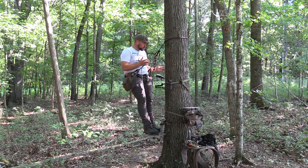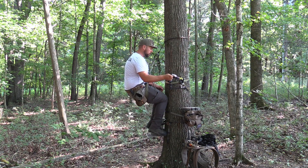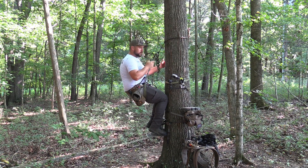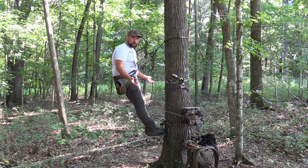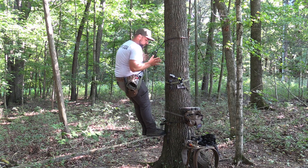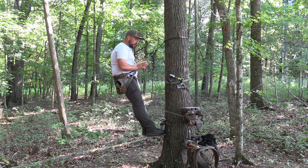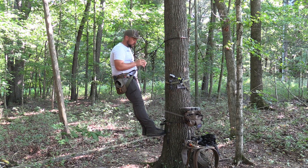This is why I've kind of transitioned over to a tree stand. I'm not saying there's anything wrong with a saddle — I love a saddle. It's comfortable. Lightweight and compact are a big thing, and I can carry everything in a backpack. But for solo filming and shooting together, the tree stand has advantages for me.